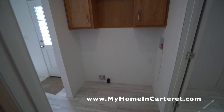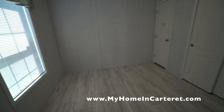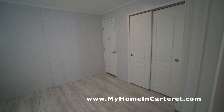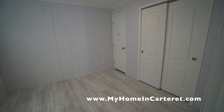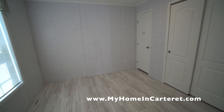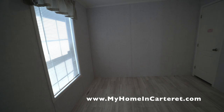Now, all these houses are under warranty, so when you purchase one of these, there's a lot of warranties that come with the house. The first is 30-day cosmetic. Once you're in here, you can send us a list, and you'll be sending that to our son, the project manager, and he contacts the company, and then they contact you directly, which is one of the reasons we order directly from Redmond, because they're one of the best at servicing anything that might go wrong.